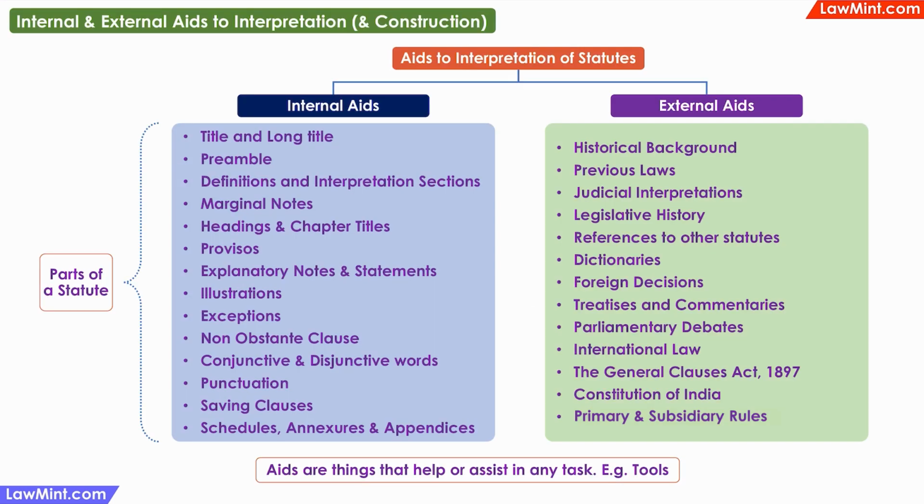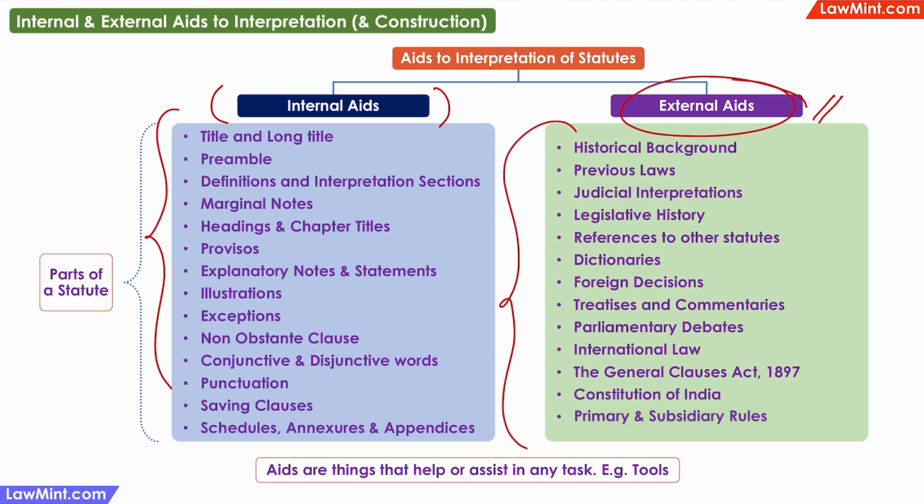In the previous video, we discussed all the internal aids to interpretation of statutes. All those things that can be found inside the statute itself are internal aids. Everything else that can be used to interpret a statute but is not available inside the statute itself is an external aid. In this video, we will be covering all the external aids to interpretation and construction of statutes.